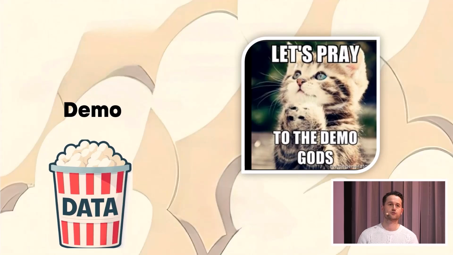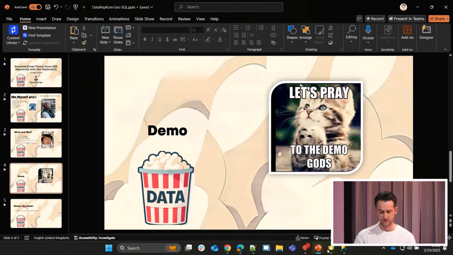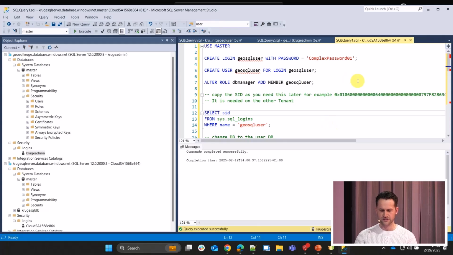And I want to show you a quick setup of how this works. So you'll see a nice little fancy demo and how to set it up, because it's actually very simple. What you need is 2 SQL servers, one in your primary tenant and one in your secondary tenant. On the primary is where the database will exist. You don't need to create the database on the secondary because that will be created for you, with the same CPU, same memory, the exact same setup. So the SQL Server name can be completely different.